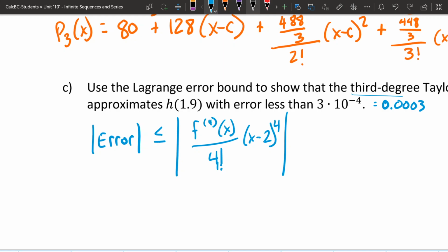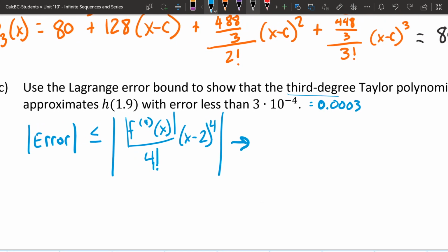All right, and you'll notice in the different forms of these terms, the absolute value can be in different places. Sometimes it'll be with this numerator here. Sometimes it'll be around the x minus the center. Not a big deal. As long as we're looking at that value of the error, not negative, then several of those are equivalent to each other.